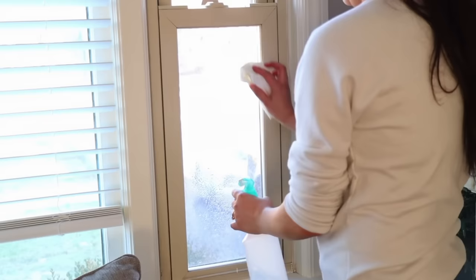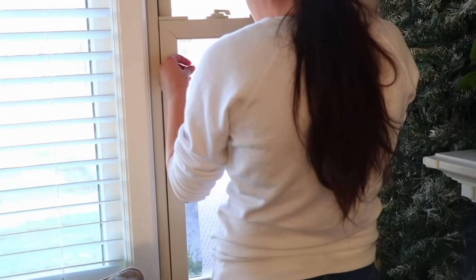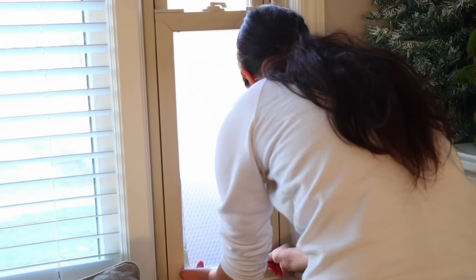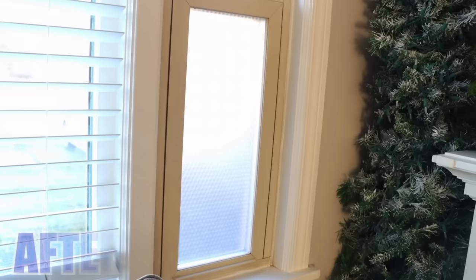So right here, I'm showing you guys how it works. What you do is you clean your window, get it wet, and then you place the film after you've cut it on top of your window. Then you can use something like a squeegee to go ahead and remove all of the bubbles out if you have any. And you can see before you were able to see through it and now you can't.